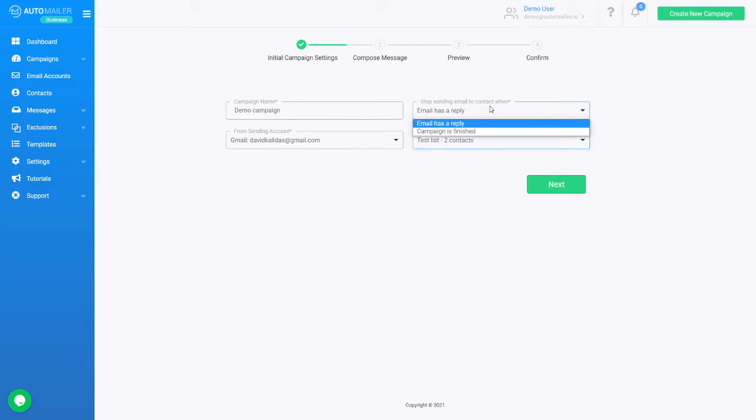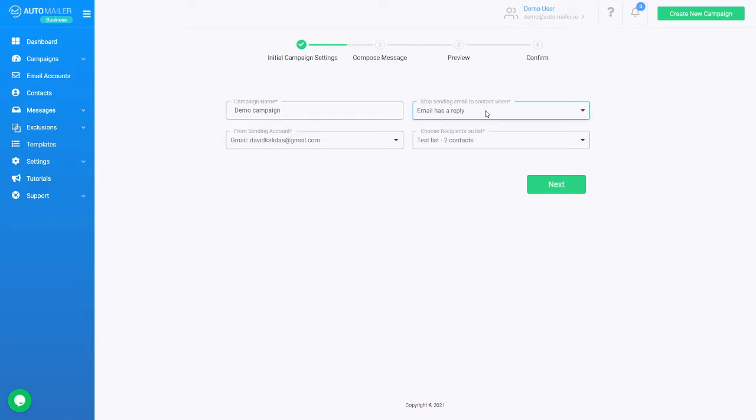So this setting here says stop sending email if someone replies. Let's say you set up a drip campaign and then they reply to email number 1, email number 2, 3, and 4, or whatever sequence you have set up will not send out to that specific record if you select email has a reply. This is usually best practice because you want to see what that reply is. Maybe the reply is, please do not email me anymore.